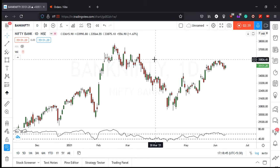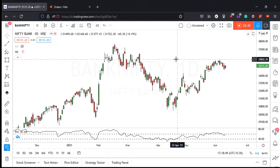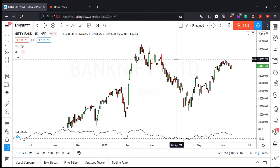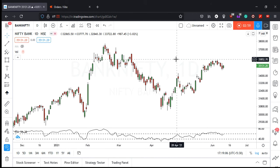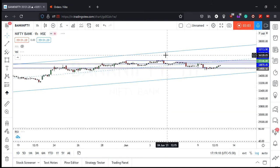And as long as I think that is held, I think we might see some range bound movements. एक बार ये ब्रेक होता है तो एक बार 35,800 के ऊपर एक डिसाइसिव क्लोज मिलता है, और we see it trading about 35,800 और क्लोजिंग about 35,800, I think we will have the strength back in Bank Nifty, which is a good sign, right? It's a good sign if you're on the bullish side. It's a terrible sign if you're on the bearish side. But let's hope that we are with the trend at all times.